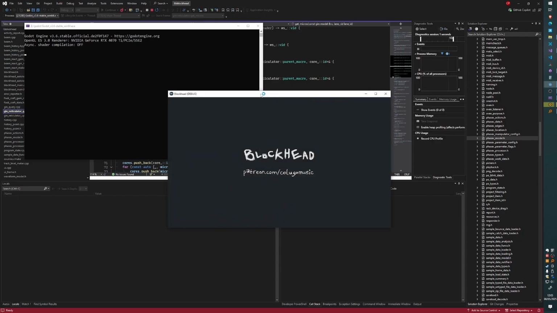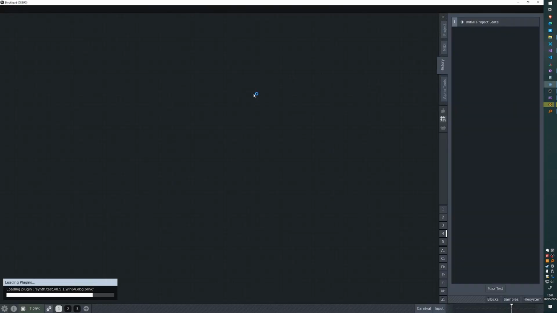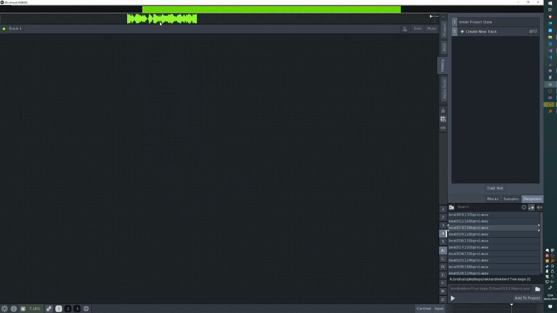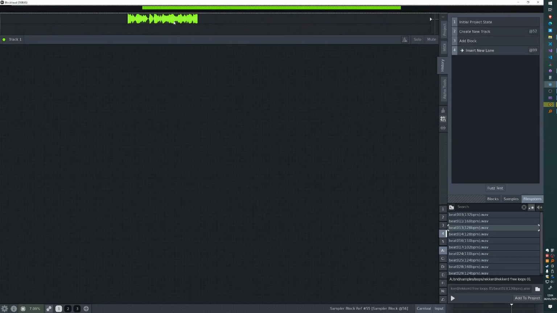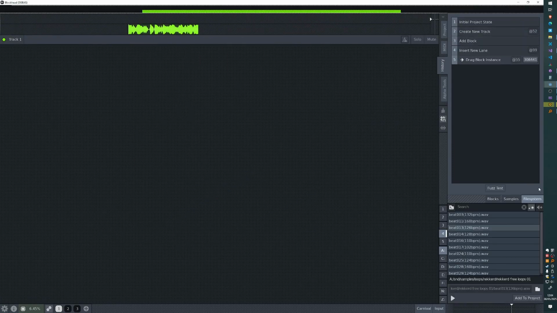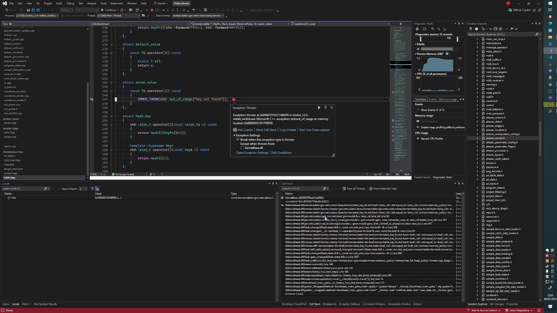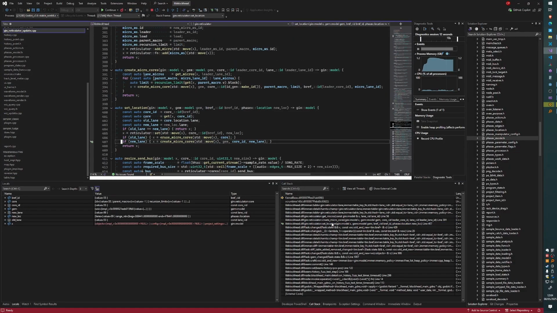Let's try and get as simple a reproduction case as possible. So just create a block, create another lane, then move it to another lane. Does that cause a problem? Yes. Okay. That's good.